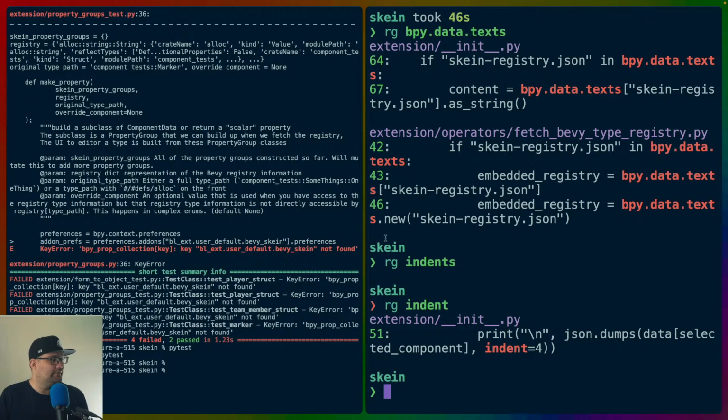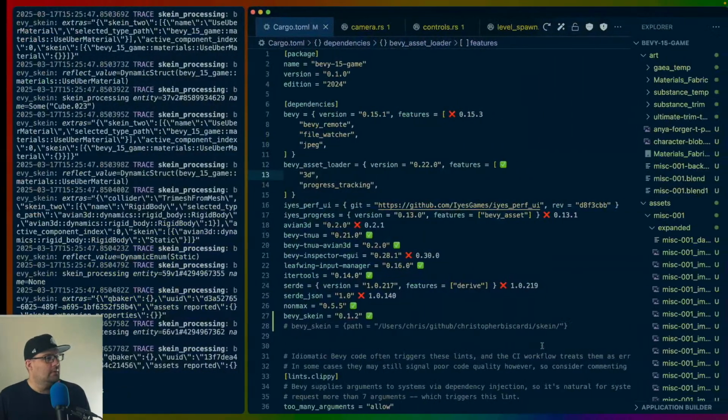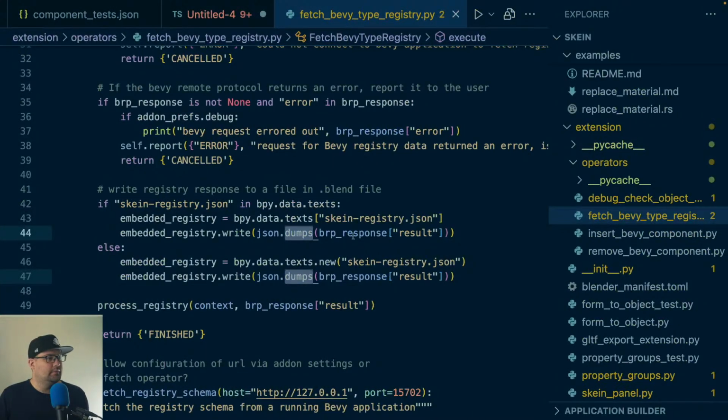Yeah, indent equals 4 is what we'll go with. So if we're going to write here, I want to write something that's a little bit more human readable, because it's not necessarily going to be read by people very often. I do have a suspicion that because that line is so long, that's what takes so long when we're writing to that file, but I don't know that for sure.